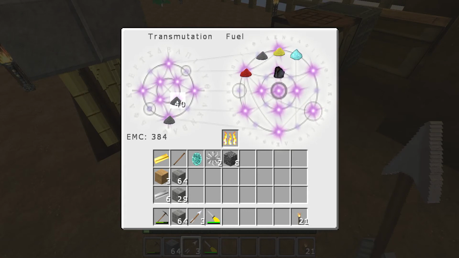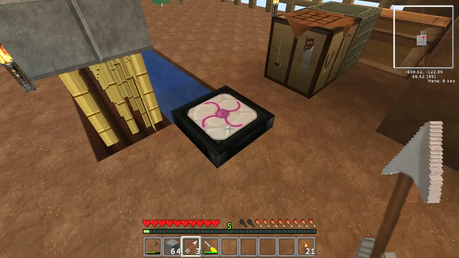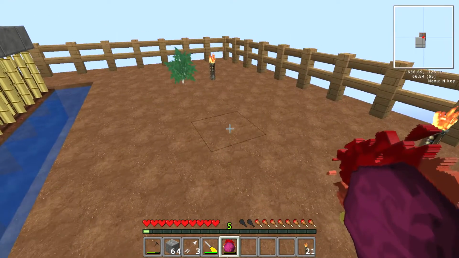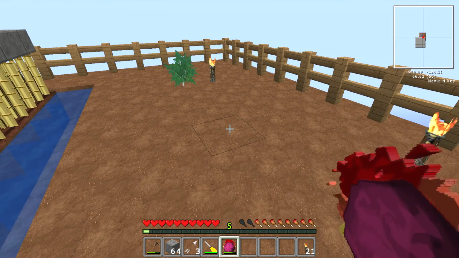Right, now gunpowder can't really be used for much other than glowstone. Although, excellent, that's good actually because 1, 2, 3, 4. Yeah, right, I'll put that there. I can finally get myself a philosopher's stone. There we go, beautiful. Which means, let's charge it up.